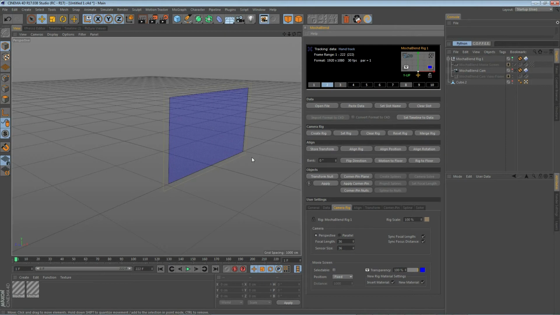In an earlier tutorial, I showed you how to align MochaBlend's rig here to your Cinema 4D world. Let's briefly recap that before we move on to MochaBlend's align tools here. You can set your rig to either a Y-up or Z-up configuration, and with each of those configurations, you can set the world center to various parts of your rig. Here the lower left as shown in the diagram, here to the center of your rig, and also to the center bottom of your rig. We can also do the same thing with a Z-up configuration. And we can also set the rig scale to match what you're working with in your world.